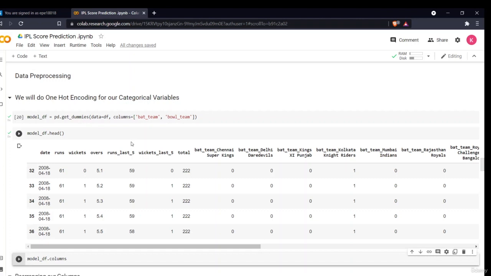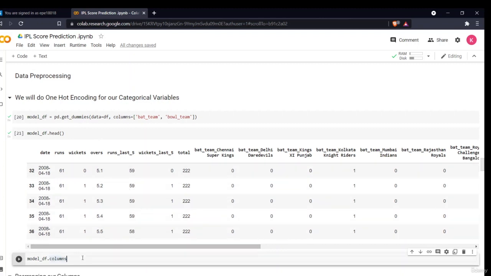That is a little bad for our model, because it could lead to the curse of dimensionality. You can Google what the curse of dimensionality is. It happens when our data set has a large number of columns, and the model gets confused or does not perform well. So you can perform one hot encoding if you have fewer categories, like in this case where we have only 8, so 8 different columns were created.